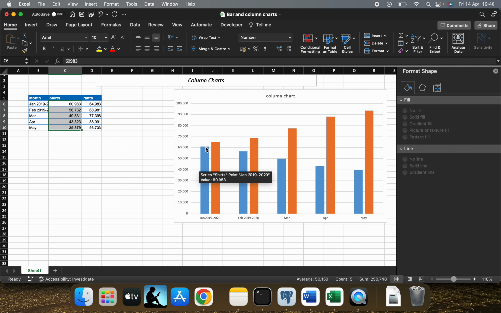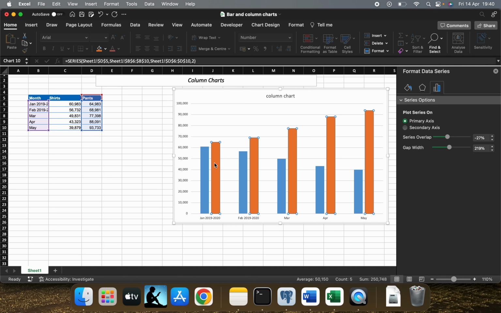Now these heights, the height says how much has been sold. If I see the height for January, for pants, how much are the pants making? It's around 65,000, around something like that, 64,983.